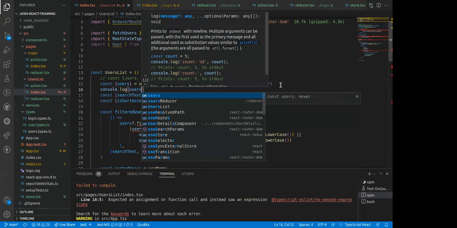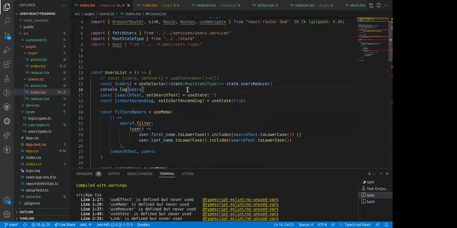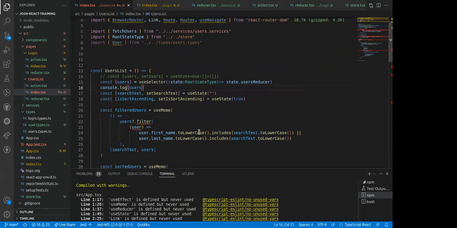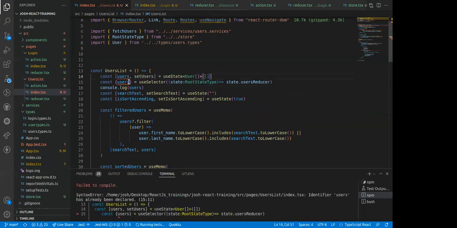Yes, but it will not run because we have commented the code. Comment that filter statement for now and use an alias there. For now, just uncomment that 14-line code. And instead of users, just give the alias for that and check whether we are getting the users or not.